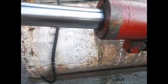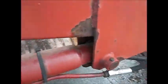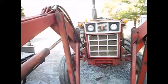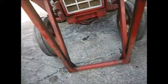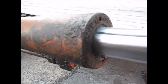Hi everyone. Well, next project on the go here. I got the loader off of the 584. You can see there on the ground, blacktop. You can see there this cylinder's leaking terrible. Mostly leaking right here out of the gland nut, but it does leak on the seal. And this one here leaks around the seal.